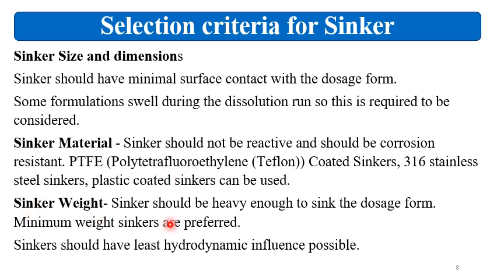Then sinker weight is another criterion. The sinker should be heavy enough to sink the dosage form. Then minimum weight sinkers are preferred. Whenever the formulation shows good dissolution with 2 or 3 types of sinkers, then we should go with the sinker with minimum weight. Then the sinker should have very little impact on the hydrodynamics, that means the movement of the media inside the dissolution jar. So the sinker should have the least hydrodynamic influence.